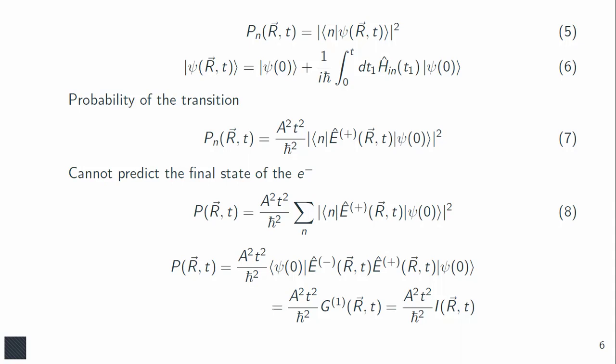So we could expand the modulus square and end up with this equation, and we have both parts of the complex amplitude field, and we can denote this whole sandwich expression, that is the kind of average, by the first order correlation function. The first order correlation function describes the coherence of the field at a specific point and specific time. So it could be denoted as the average of the field at a certain point and at a certain time. So it could be calculated in the laboratory by measuring the incoming field.